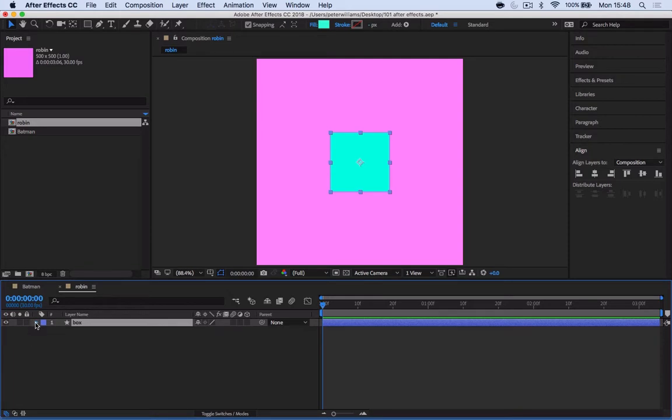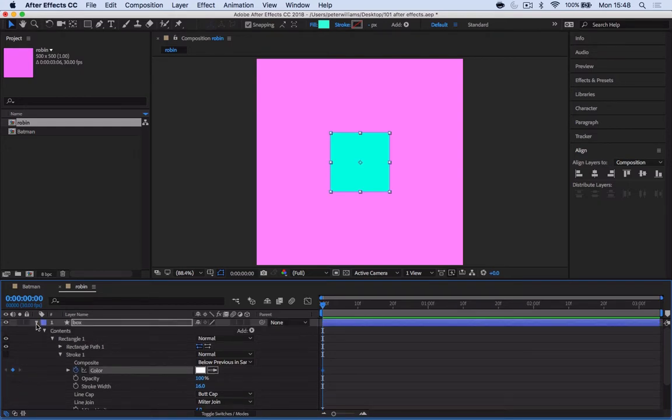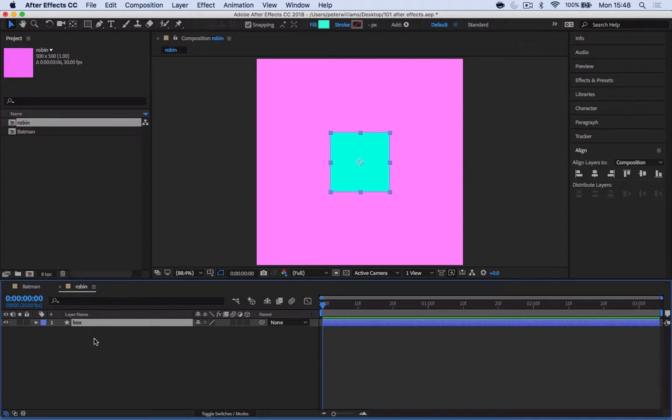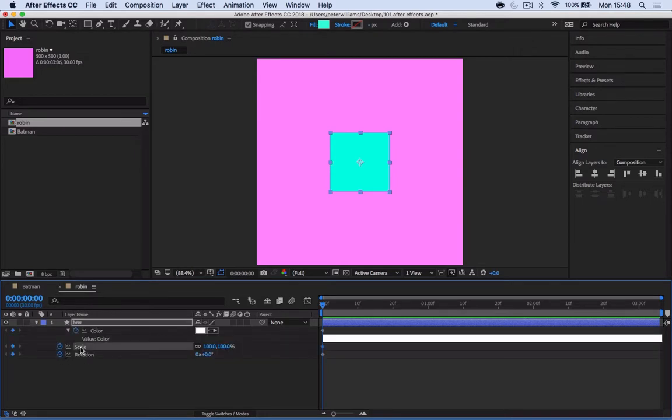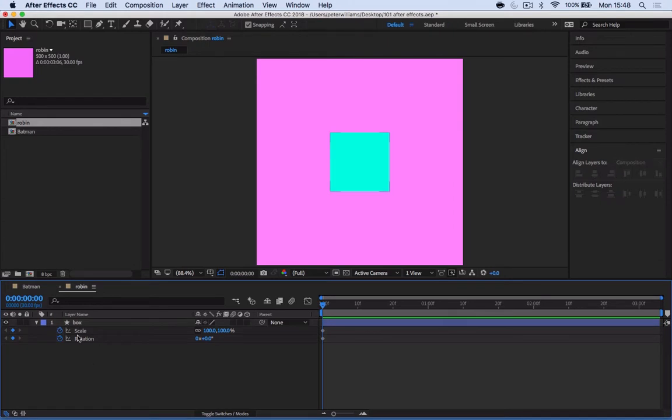So if I did something like, say, don't worry about this, I'm just doing this for an example, we go to the stroke and put a keyframe on the color, and then hide everything. Then if I press U, as you can see, I've got a scale, a rotation, and the color on my stroke has got a keyframe, so that's been brought up as well. I'm just going to delete that keyframe. So I'm going to select the keyframe and hit delete, and then press U again, and then U again, and then I've got my scale and rotation up.